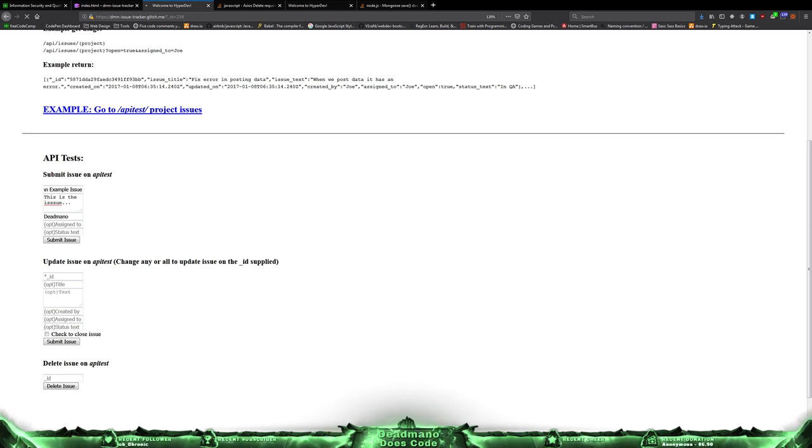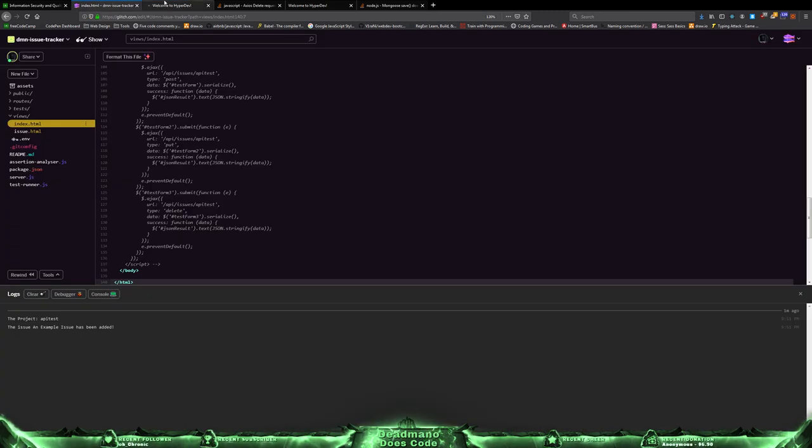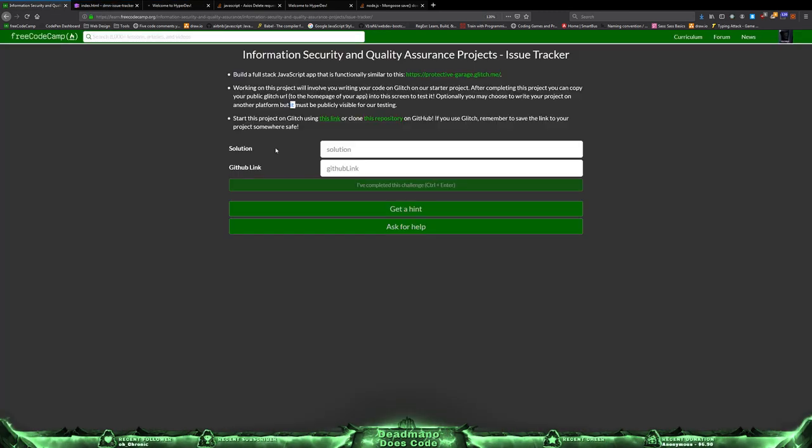And I will continue this tomorrow, where we just need to figure out the Axios posting so that we can actually delete something. And then it's simple as matching the ID. And if we get a match, we delete it. Updating is just finding an existing document and updating the fields. And yeah, this one seems to be easier than the first one. I don't want to say that and like jinx it, but so far so good. So yeah, I'm going to continue with this tomorrow.